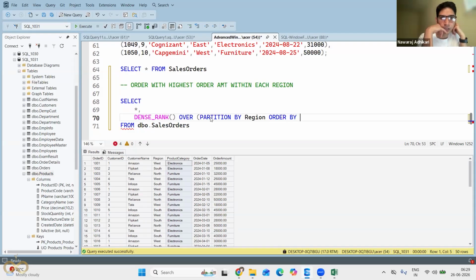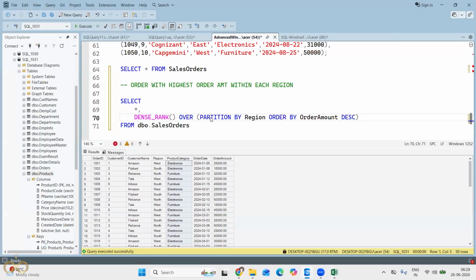Highest order means order amount descending, because we want to find the top order with the highest amount. We'll name this column RN.